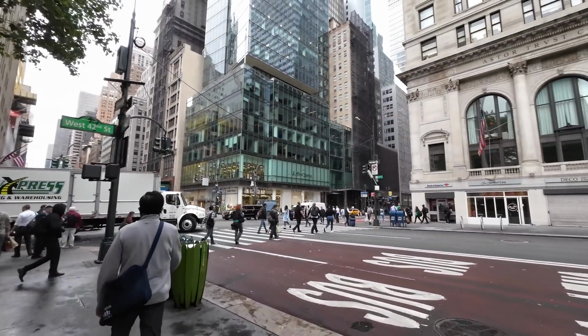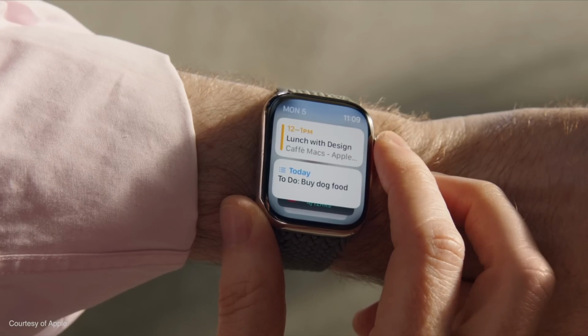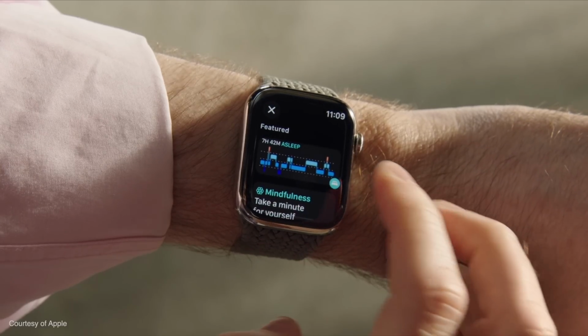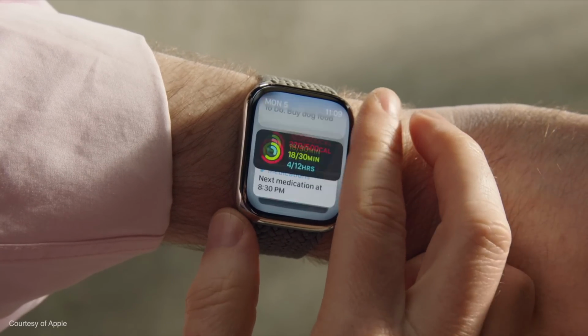Next up in watchOS 10, we have the return of widgets. And widgets were actually in watchOS many years ago, but they were kind of taken out. And this new version takes cues from the iPhone. And they're fairly big cues because basically they're smart stacks. If you've ever used smart stacks on the iPhone where you can have several widgets within one widget, that's what they've added to watchOS 10. And from what I understand, they use machine learning, not AI, to show you the most appropriate or useful information at just the right time.